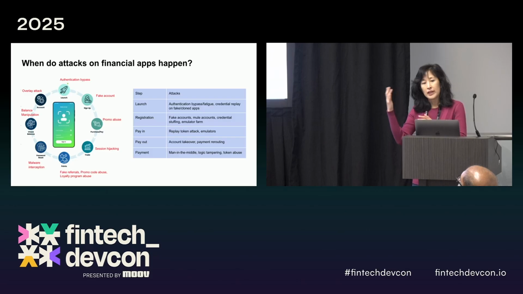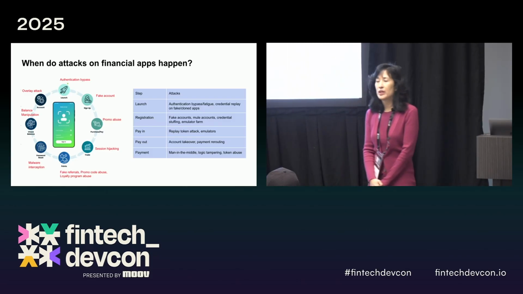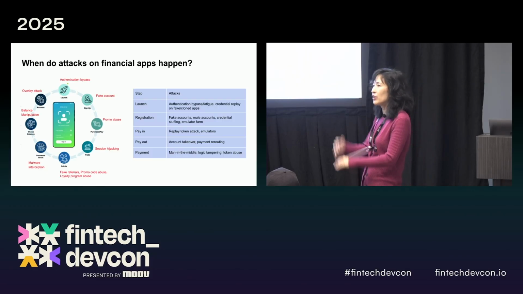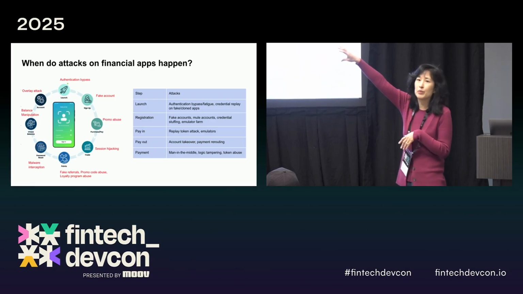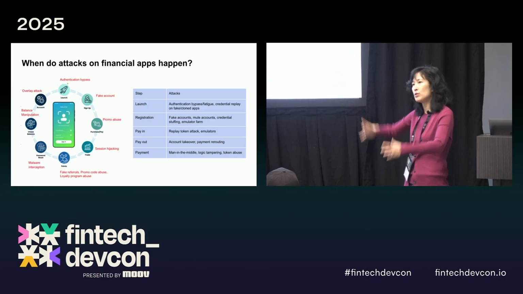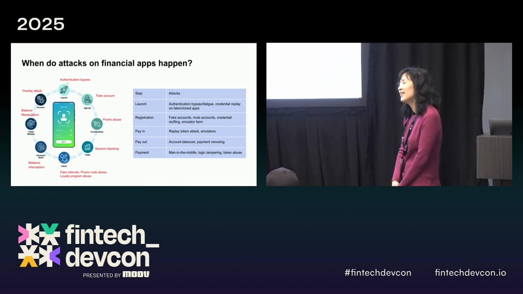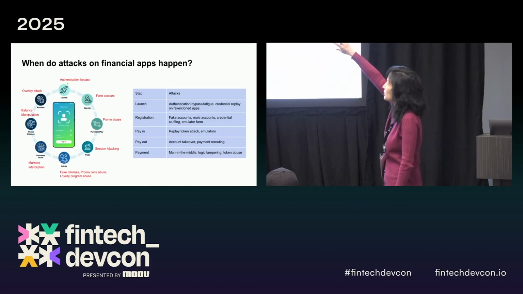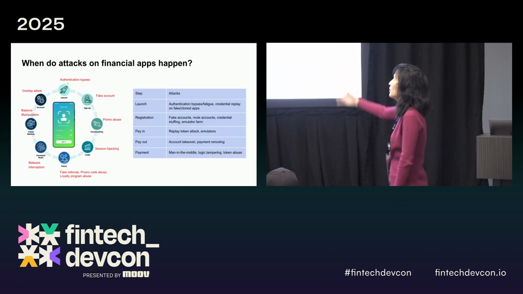Like we were talking about, when do these attacks happen? When I talk to a lot of companies, they say that traditionally the thinking was that a lot of the attacks happened when the app was launched. So the focus was around authentication. And if we have authentication, then that's all we need, right? But that's not the case anymore, because the AI and the attackers are now able to basically go after every single part. I'll just go through some examples.